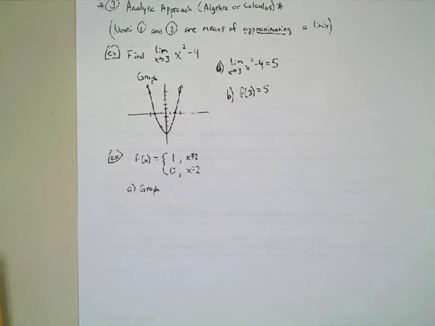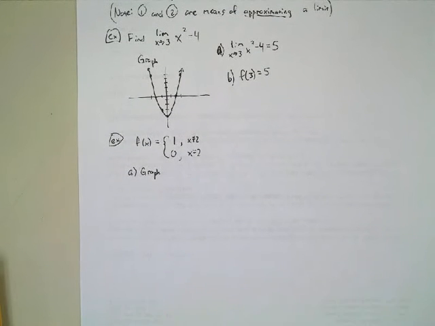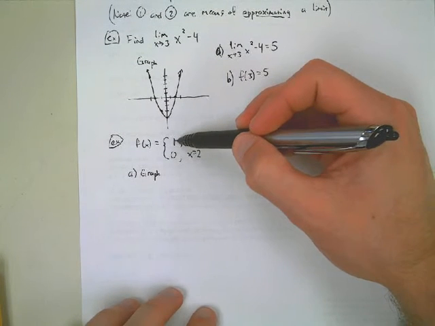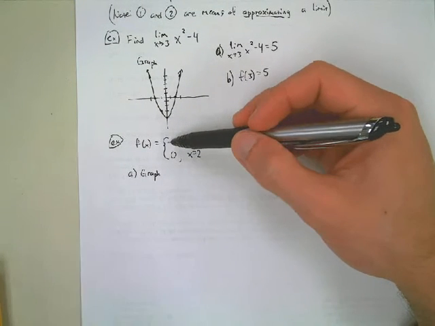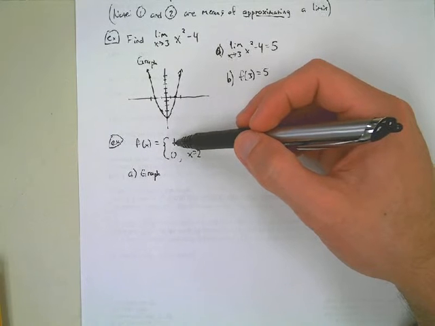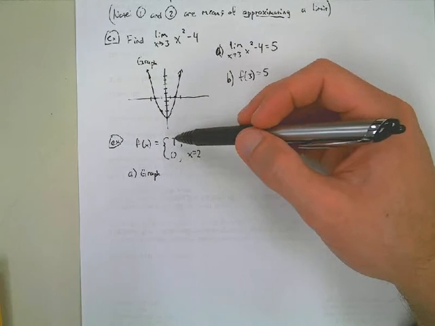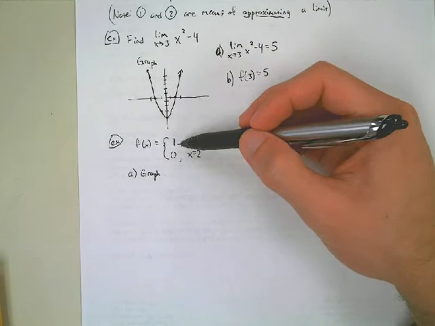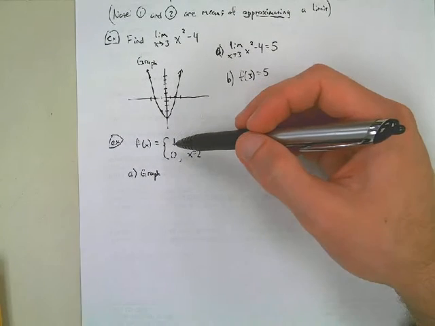So there's our piecewise function here. So let's think about this. My function is equal to the value of 1. If you have a function equal to just a number, what does that look like? Horizontal. It can be a horizontal line through specifically what value? 1, right? This is like saying y equals 1. So y equals 1 is a horizontal line through 1. And that's going to be a horizontal line everywhere except at the x value of 2.